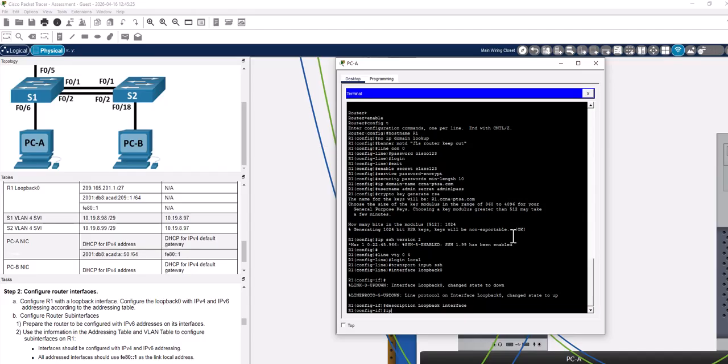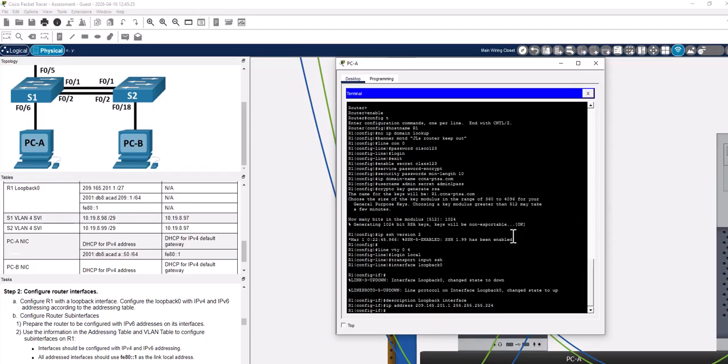Okay, and the IP address is going to be 209.165.201.1. But we're not going to use our usual 255.255.255.0. This wants us to use, let's see, 24, 25, 26, 27. This wants us to use 3 bits off of our host addressing. So let's see, 3 bits, 128, 192, 224.